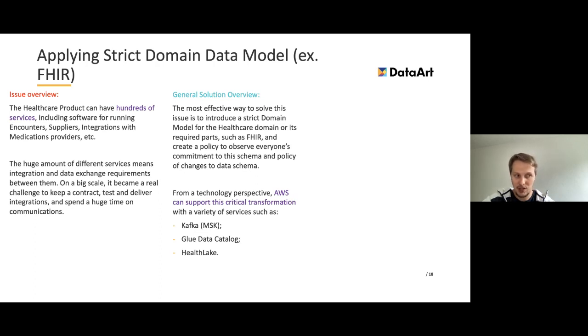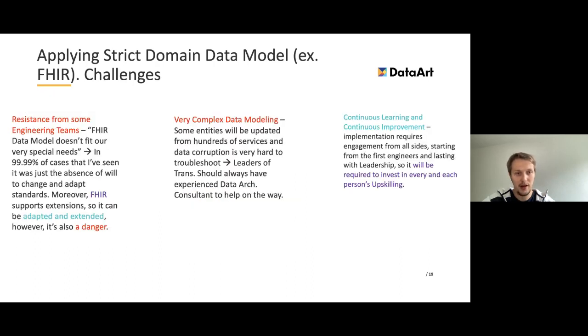Again, it's easier to name the strategies than to do it well. That's why we again will speak on what is stopping real-world organizations from implementing it. Again, three main things we will speak on today. The first thing I have personal experience dealing with is resistance from some engineering teams.